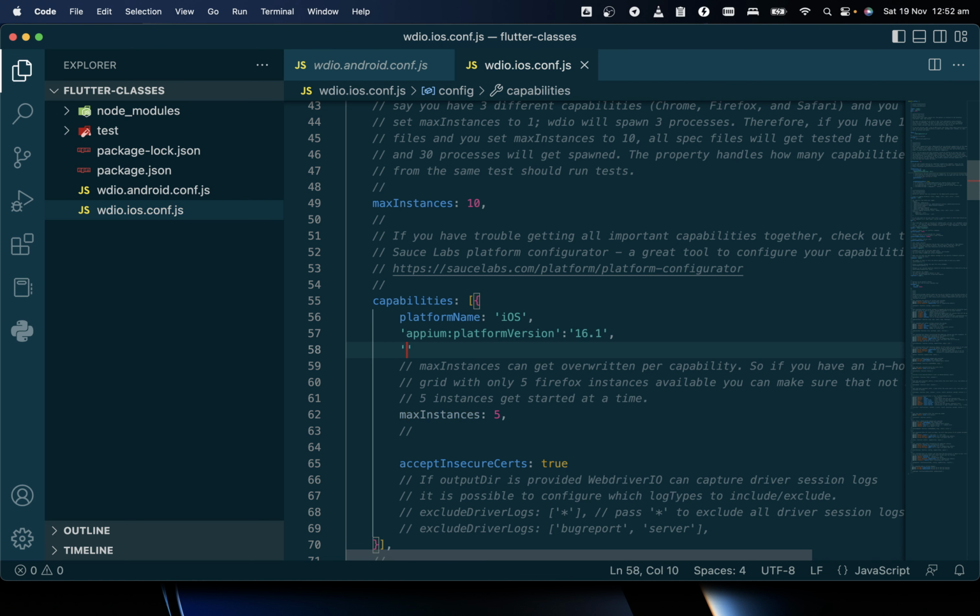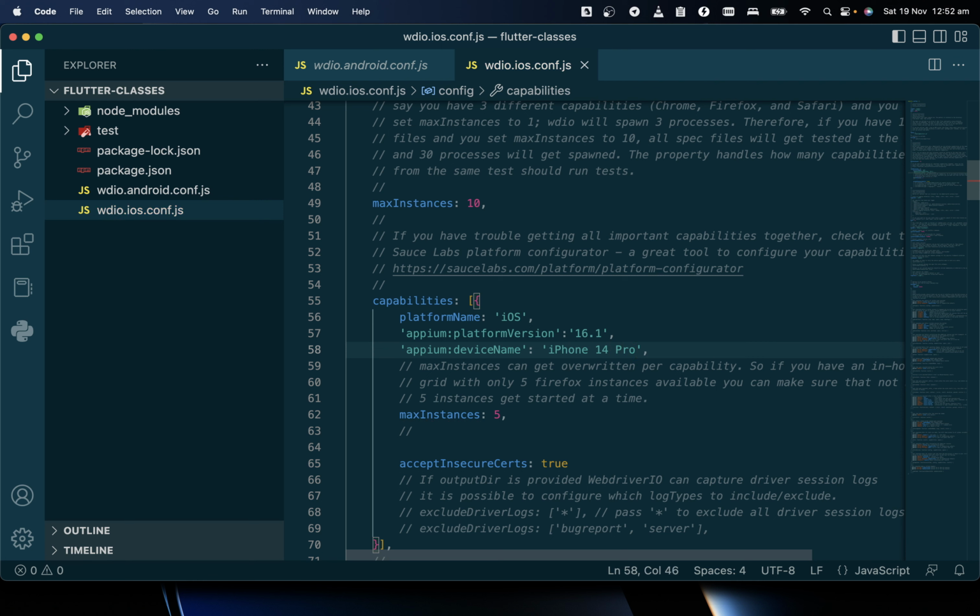So let's do another one, and this time around the phone. So we'll call it the device name. And the device name, what type of device should we use? I think we used an iPhone 14 Pro the other time, so we use iPhone 14 Pro, right? Something like this.